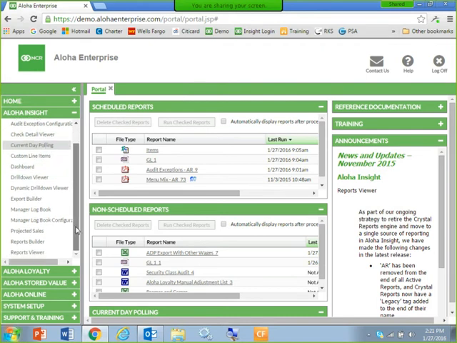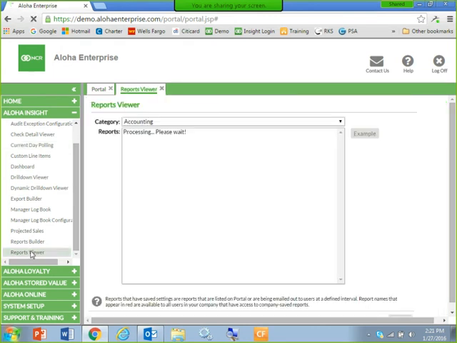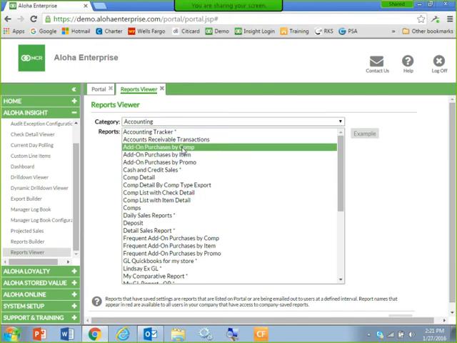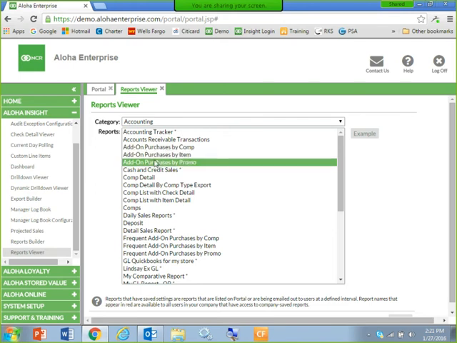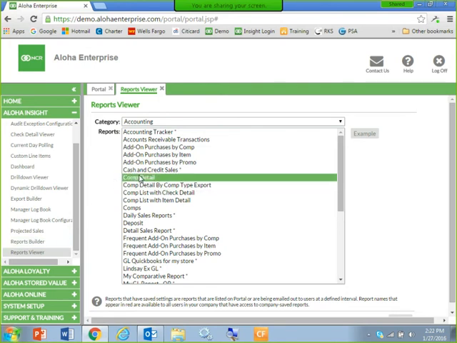Now I want to finish this out with something called Report Viewer. All right, Report Viewer is really the lifeblood of Insight, because this is where you go to create reports. And when we talk about Report Viewer, you'll see Report Builder above it. That's a separate webinar, but Report Viewer are stock reports that are available to you all the time. But Report Builder would let you build your own reports based on the line items that are offered to you. All right, so today I'll touch on Report Viewer.